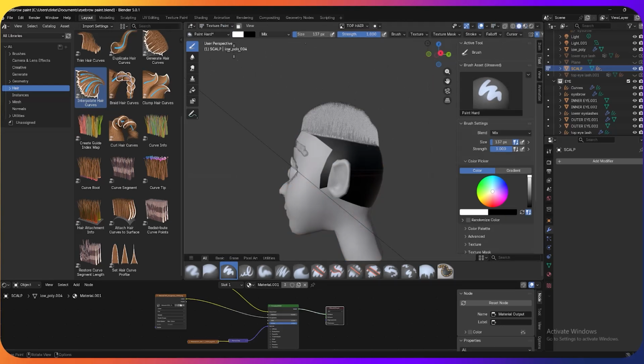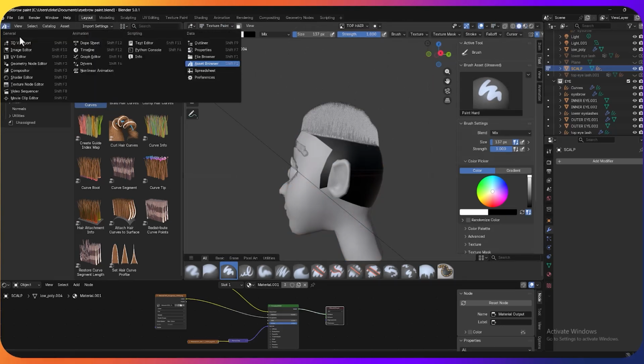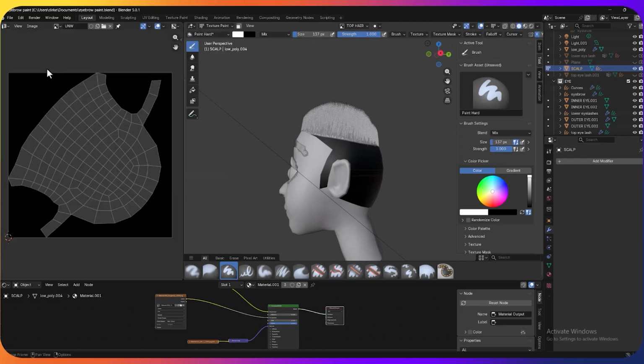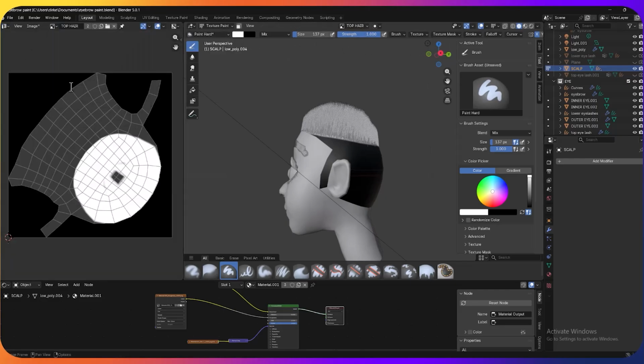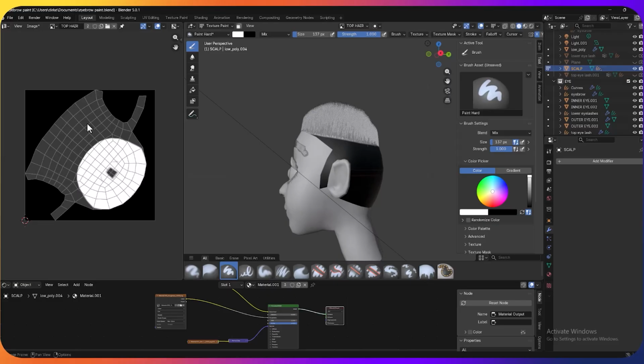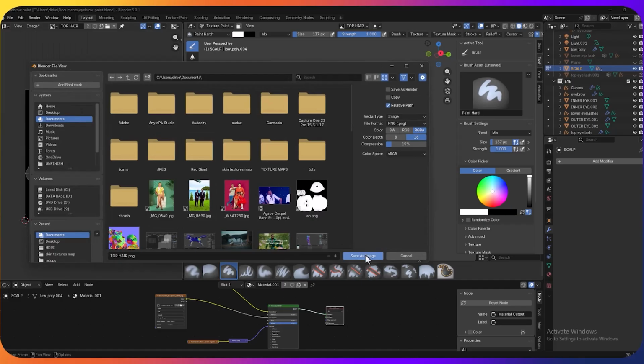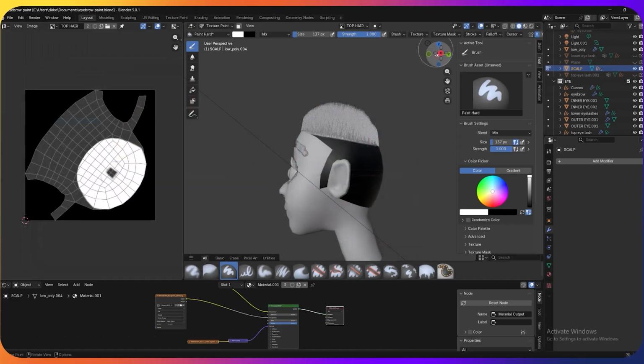I will change this, but we need to make sure that we are saving those changes. We can go for the top hair, find the top hair, this one, and I can save this one. I need to save as a top hair PNG. So you save it. Blender has a tendency of forgetting those texture maps. When you close and open, you will run your project by losing those maps.